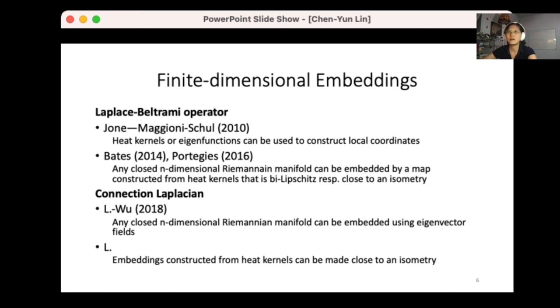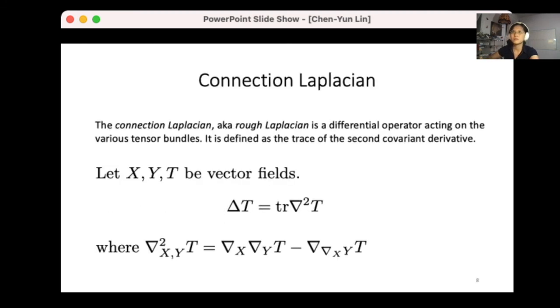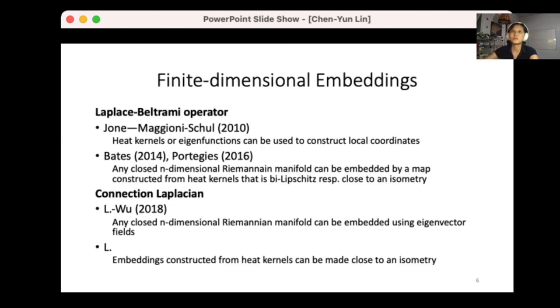Here we have the result of Peter Jones, Maggioni, and Schul.